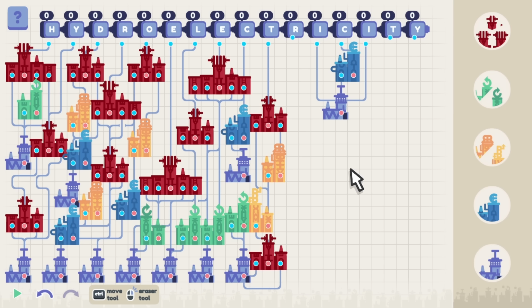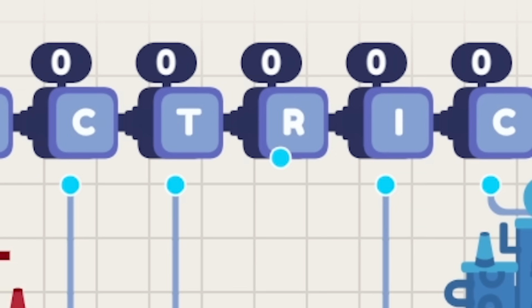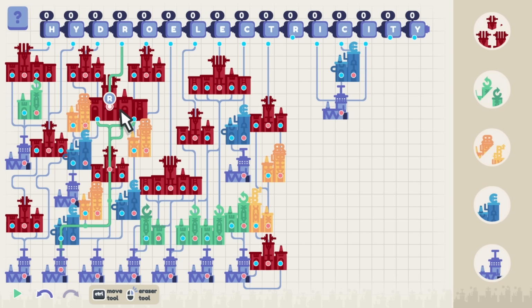Man, not gonna lie, I feel like using pencil and paper is probably easier than all this factory malarkey. Still, we've just got an R to make, and we've already made an R. Yeah, if I hover over that, I can see what I need. Oh, man, R was quite a lot of work.